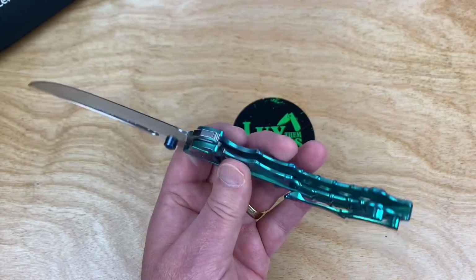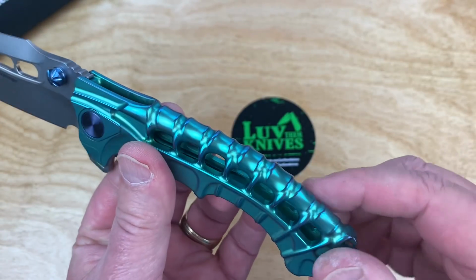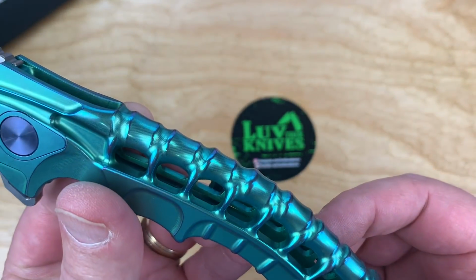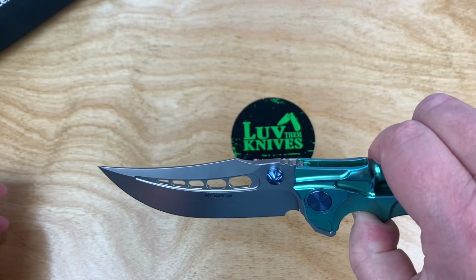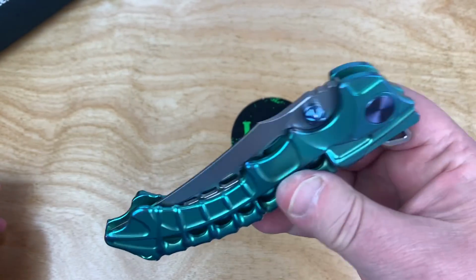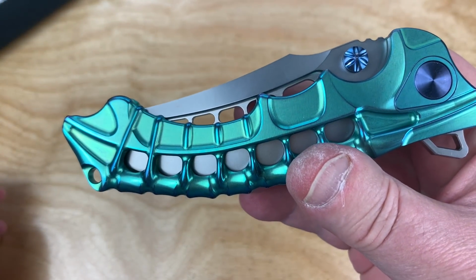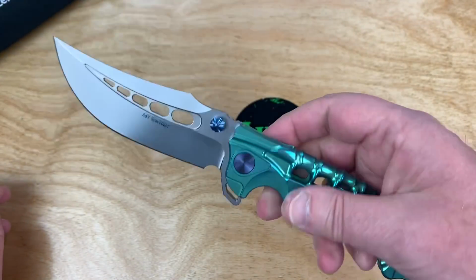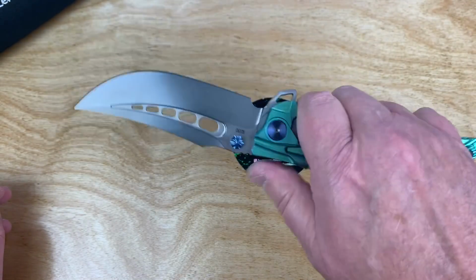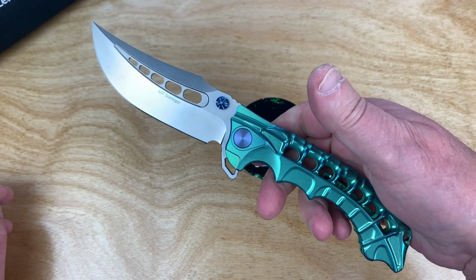Yeah. Oh my God. I don't know how they do this. How do you do that? And how much you got to charge to do that too, because that cannot be inexpensive to do, to titanium, and then end up with all these nice surfaces on this knife. Wow, it's beautiful. It is absolutely beautiful.